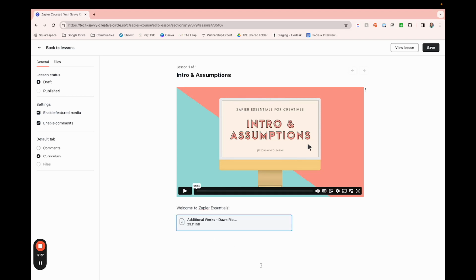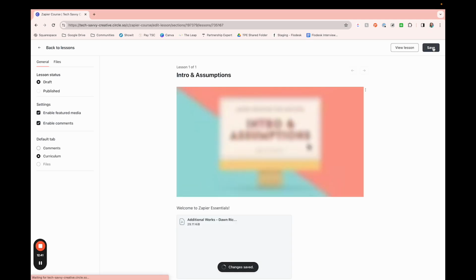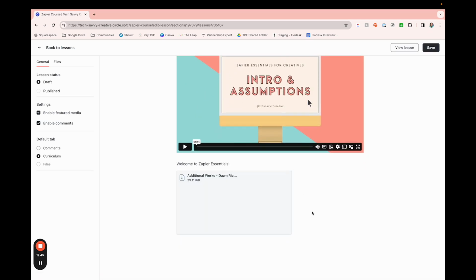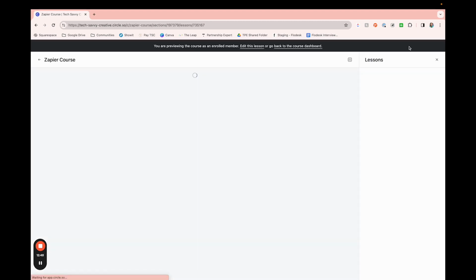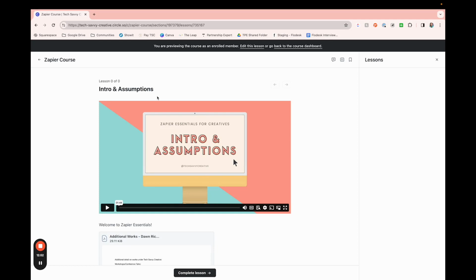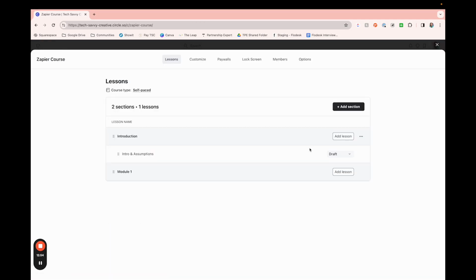Okay, so I'm just going to leave this as is for now, and I'm going to click on Save. And then I'm going to click on, oh, that box changed its size. I'm going to click on View Lesson. So there we go. That's what it looks like. Then if I go back over here, I'm back to my full lesson list. So I'm going to go ahead and add a couple more lessons, and then we'll take a look at what the course looks like. Okay, so now I've added a total of 3 different lessons.